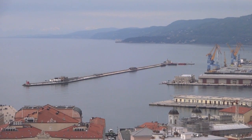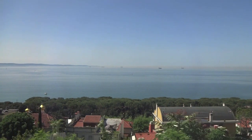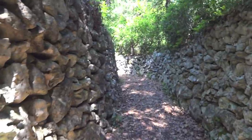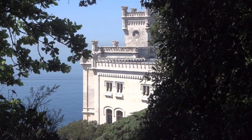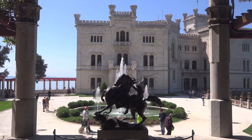Just a few kilometres outside the city is the Grand Castello di Miramare. A short trip on the train to the aptly named station of Miramare, then a wander around the surrounding forest with only one sense of direction to reach the desired destination, as there are few signs around to guide one there, will eventually, one hopes, lead to the neo-Gothic castle.